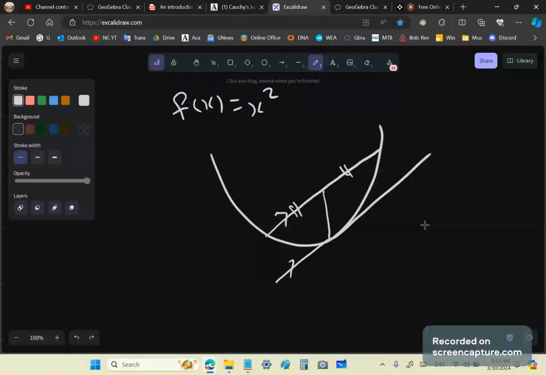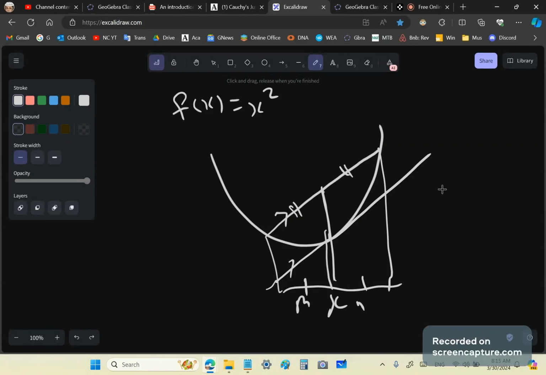Archimedes knew that, by the way, and it's in one of the propositions on the quadrature of the parabola. What this means is that if you find m and n in the case of a parabola, and this is the point of tangency, x, and this is m and n, these are always equal because of this special function. It's a parabola, and it's the same for all parabolas. Some other functions also have that property. I'm not going to go into them now because that's not the purpose of my video.